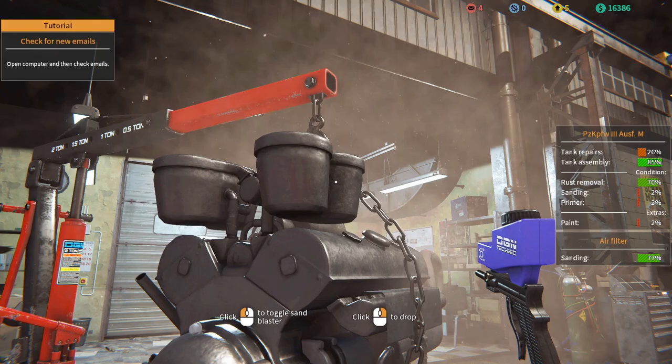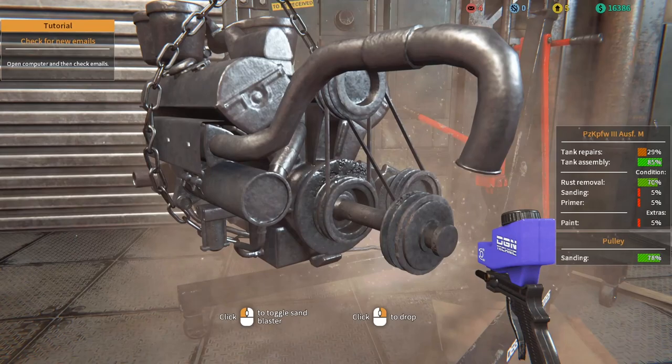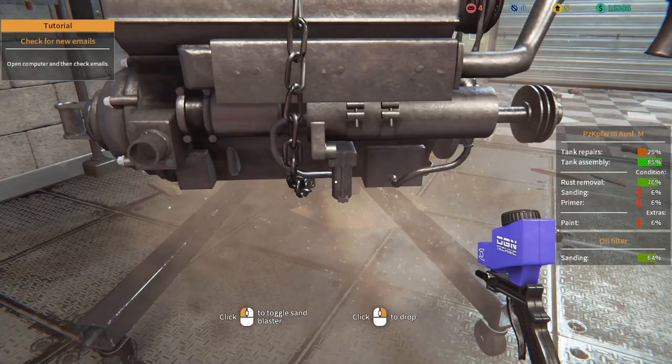I do like how we don't have to worry about all the different nooks and crannies. There are some things on here that can get a little weird when it comes to repairing or sanding or rusting and de-rusting and priming and painting. It can be confusing, but don't worry, because we've unlocked the tablet. Let's go ahead and sand that off.